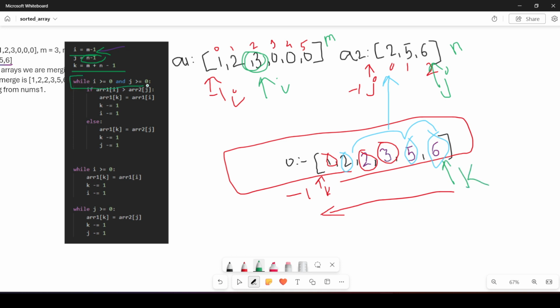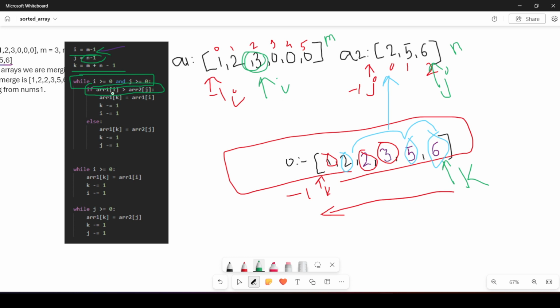And we are iterating through each element from array i and array j by checking if we have not completed iterating the entire array, right? So this condition is there, and then here we are comparing if array 1 of i is greater than array 2 of j.